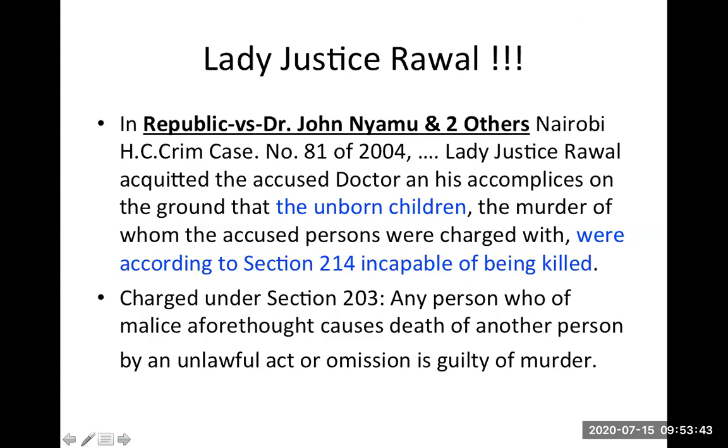Okay? So the prosecution, whether deliberately or not, whoever advised the prosecution must have known that the murder provision against an abortion situation would not stick because of 214. Lady Justice Rawal is also a known feminist, and she is also known to protect the rights of women. For sure, she has no fault in holding that position unless it influences her to make decisions that are against the right to life.